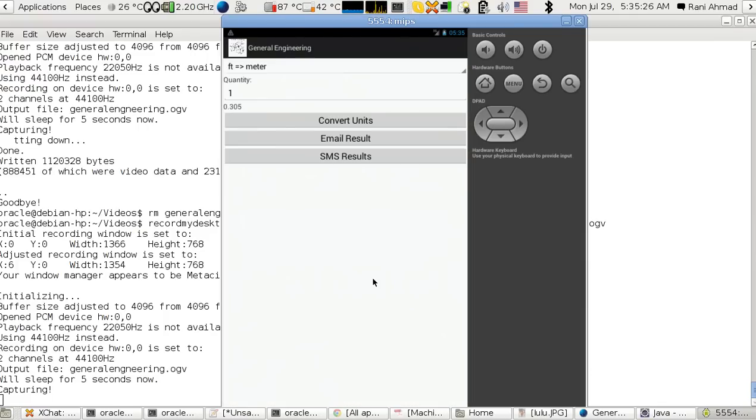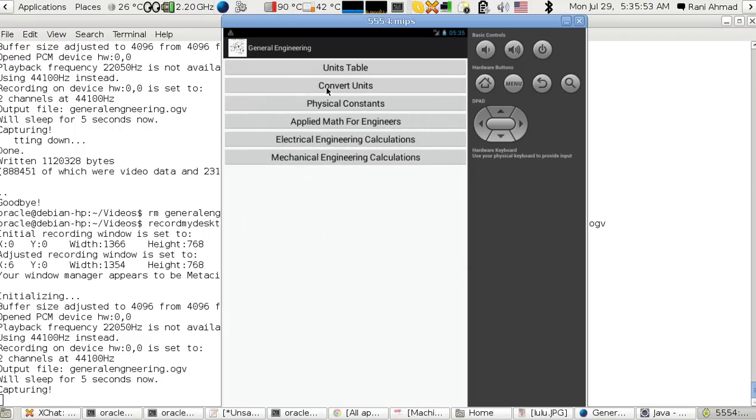Now, this is because it's the emulator. It's not on a real device. On a real device, for sure, you will see a list of email applications that are installed on your phone, and it will ask you to use any of them.